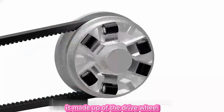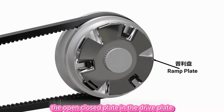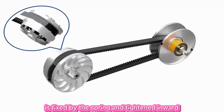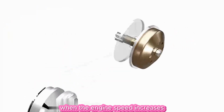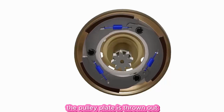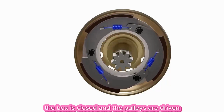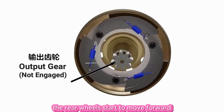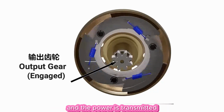It is made up of the drive wheel, the open close plate and the drive plate. The pulley plate is fixed by the spring and tightened inward. When the engine speed increases, under the influence of centrifugal force, the pulley plate is thrown out, the box is closed and the pulleys are driven. When the pulleys are driven, the rear wheels start to move forward, and the power is transmitted.